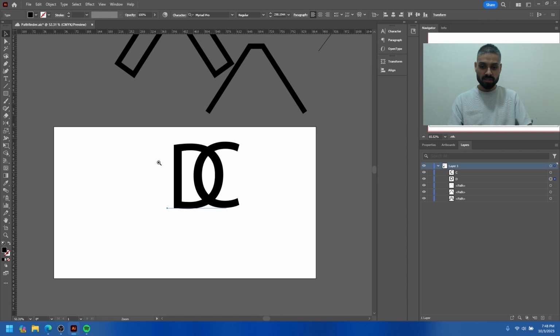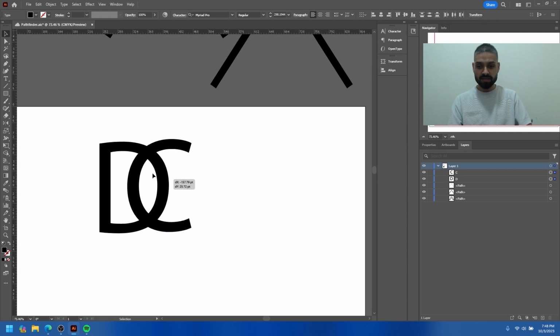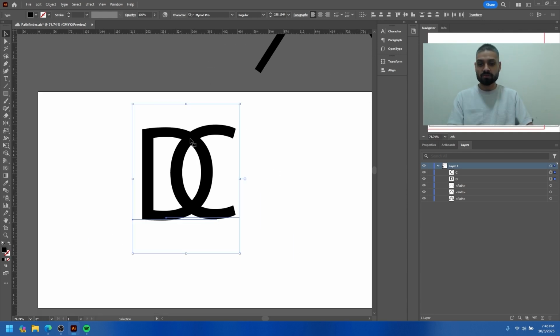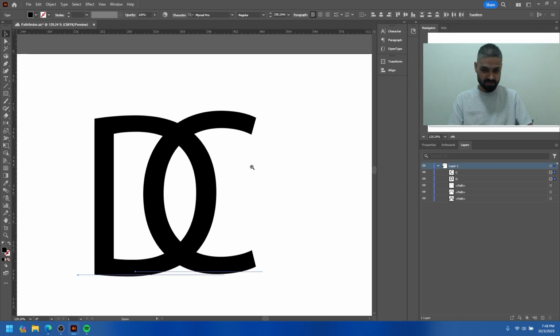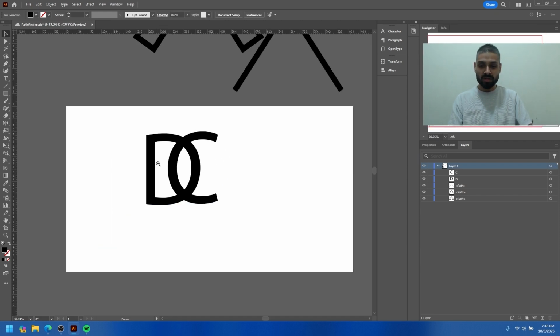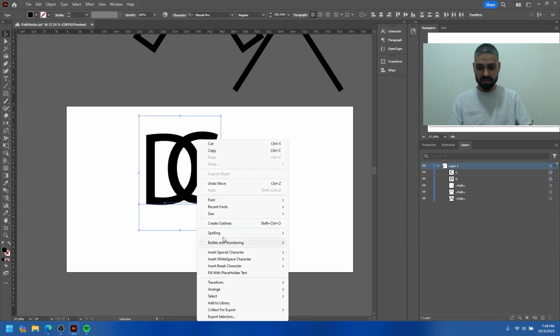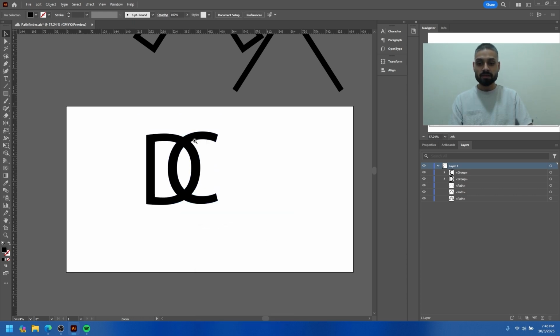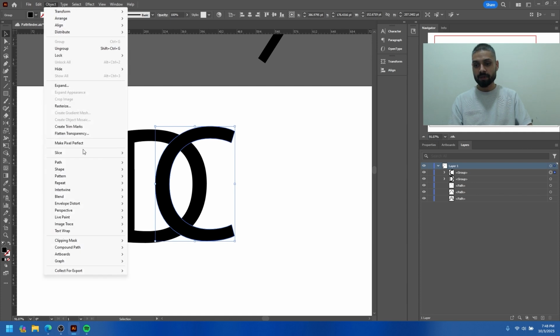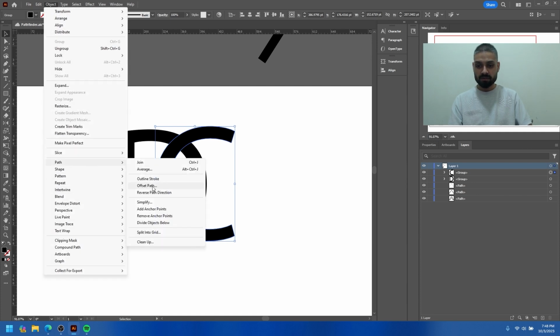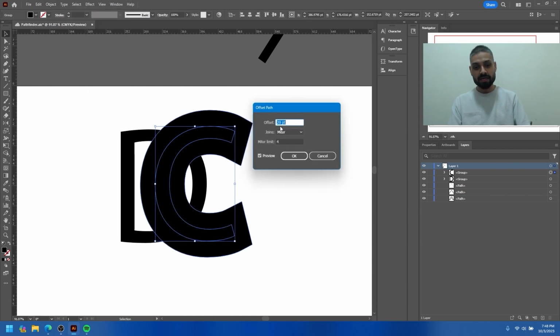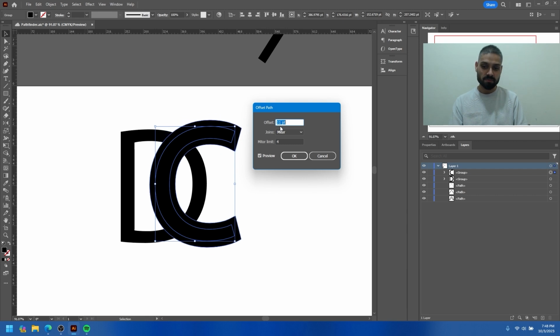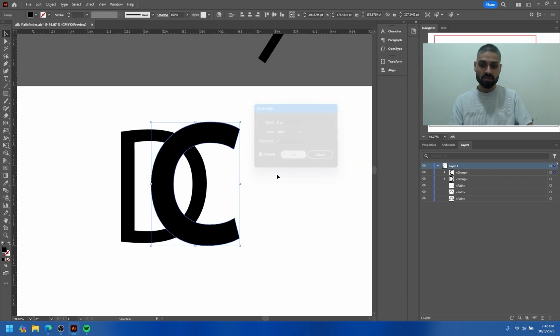What I want to do is combine these two different things. We are not able to see which one is overlapping, and it gets confusing, right? So what we can do is, first let's create an outline. You can click right here, and then just select the object and go to Path, Offset Path. Okay, we don't need that much. We can decrease and increase the path. So let's say 8 point. For me 8 point is good, and I will create it for the D also.